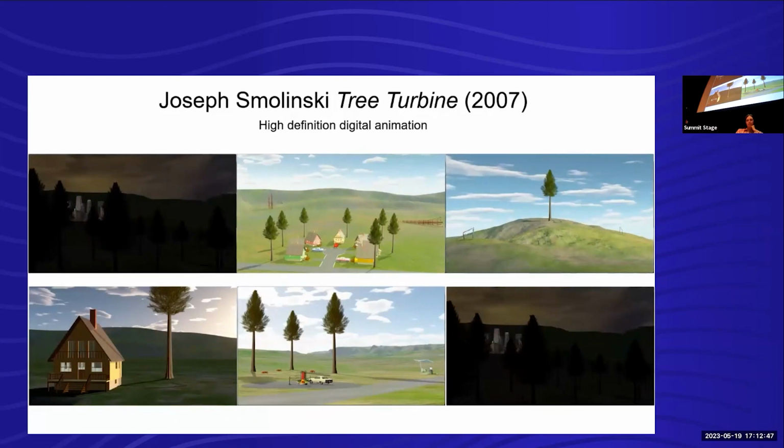Tree Turbine was created during a period in which Smolinski was beginning to explore how to translate his work into different mediums, including the use of 3D animation. 3D animation has since become part of his regular artistic practice. Smolinski is a multidisciplinary artist and educator based in New Haven, Connecticut.